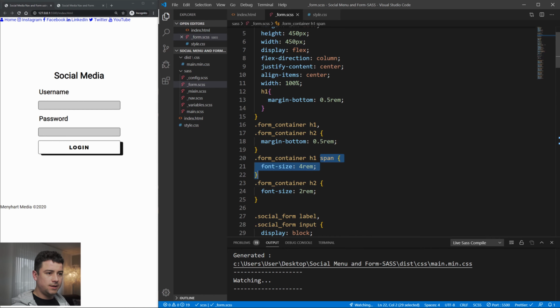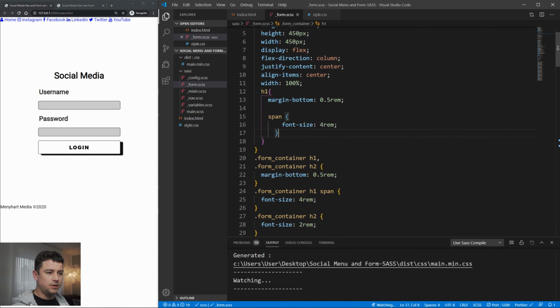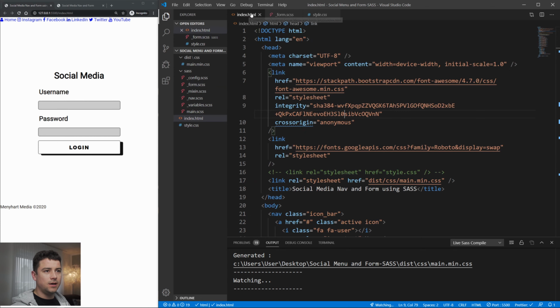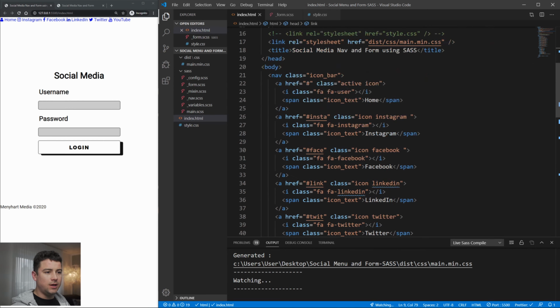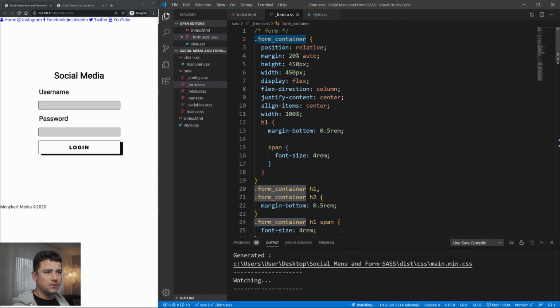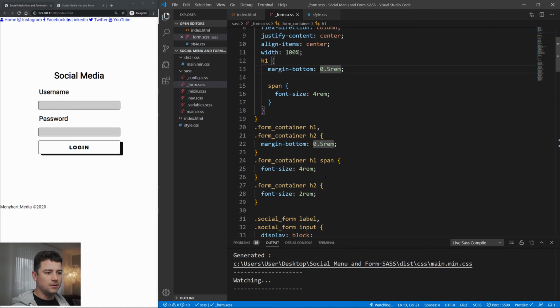Now I'm going to nest this span within our h1. You can see the h1, the span is nested within the h1, and the h1 is nested within the form container. And if we take a look in our HTML, go down to our form. In the form container class, we have our h1, and within our h1 we have these spans. So they are directly targeted within here.